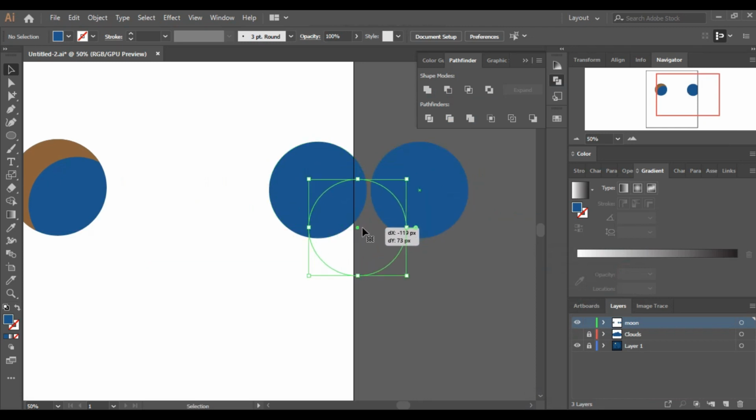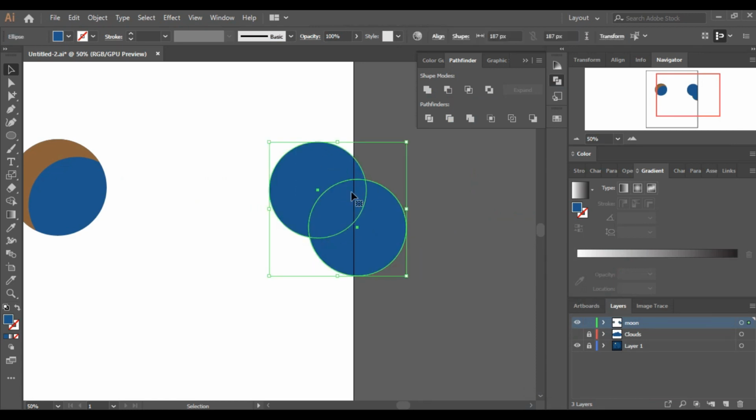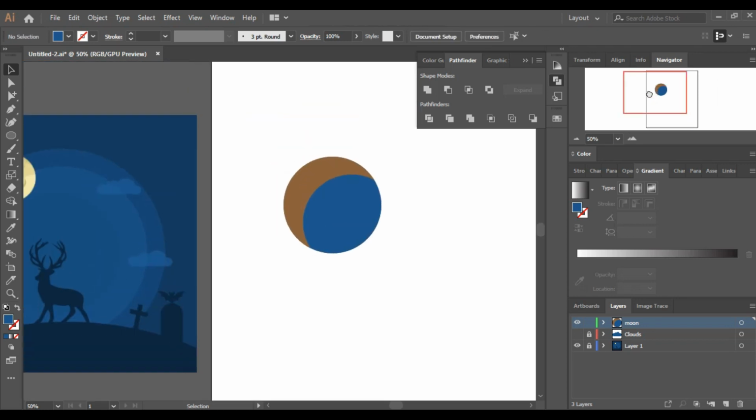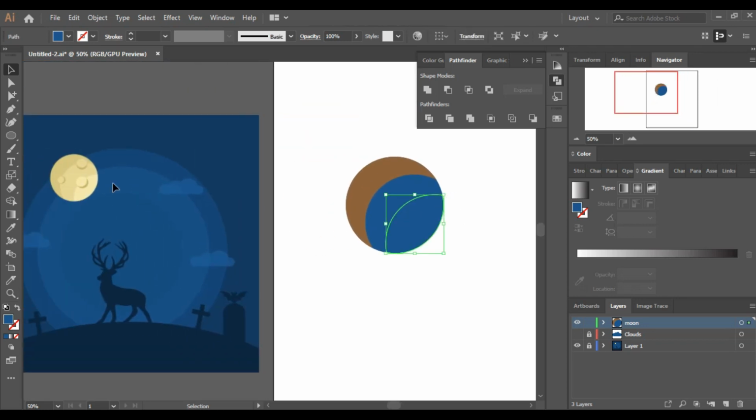I will create one more shape, and this time I want this shape, the intersection, so I will use this one, the intersect shape mode. And here we go, I have this part too. I can simply place it on here, and now what I can do is I can simply give them these colors using the eyedropper tool. That is, simply select it and give it this color and this layer, this color, and this one with this color.